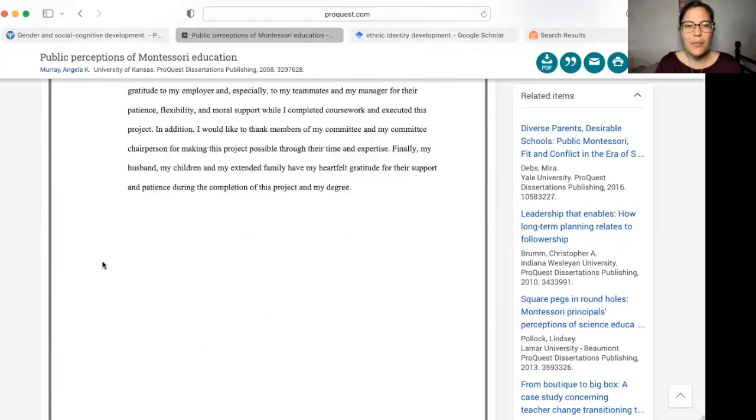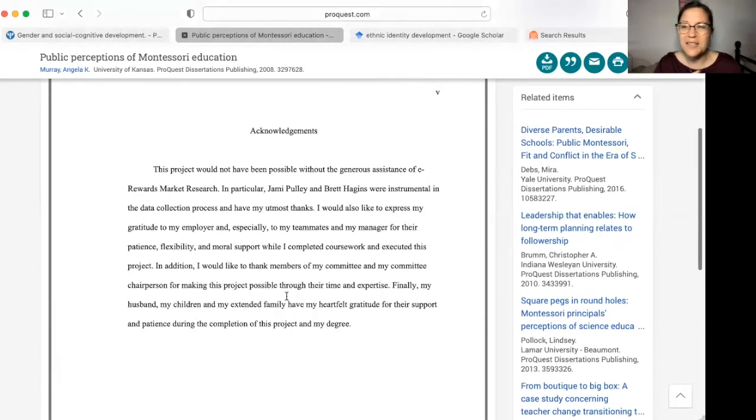I also want to point out that you can see everything here is double spaced. In journal articles, they're trying to cram as much information as they can onto those pages, so they won't be using double space. So just looking at the text itself can give you that hint or clue that this is probably not an article published in a peer-reviewed journal.